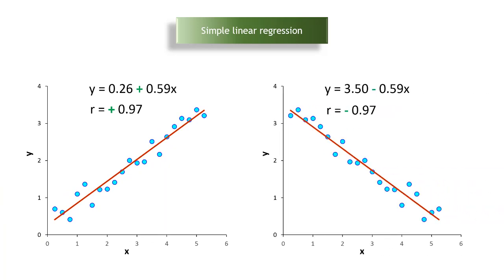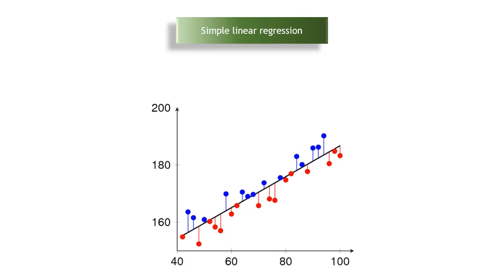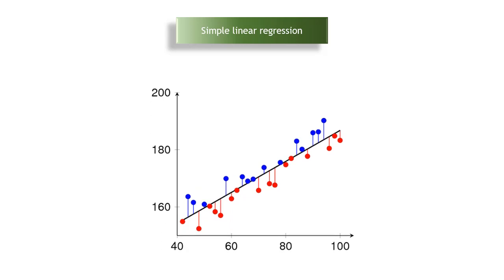The model is theoretical, and in practice there will be error. The statistical model is given by this formula, where epsilon, a variate of residuals, represents the difference between the predicted y values and the observed y values. The hat accent is used to denote values estimated from the observed data. The regression coefficients a and b are estimated by least squares. This results in a regression line that minimizes the sum of the squared residuals.